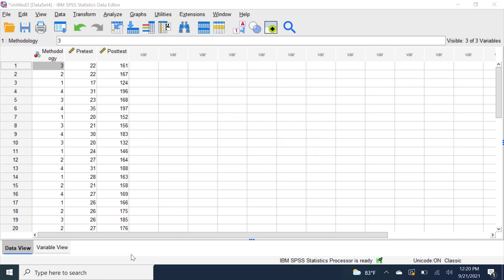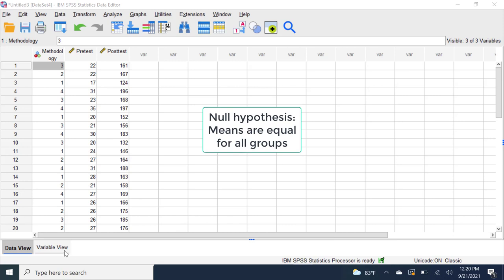I'm running some research. A randomly selected group of 24 students were randomly assigned to 4 methods. A pretest was administered to all students, then a semester-long class was taught. One method was taught to each group of 6 students. Following the research, we administered a post-test. I can't run a one-way ANOVA because I suspect the pretest may have had some influence on the results. The null hypothesis for the ANCOVA is that the means are equal for all 4 of my groups.